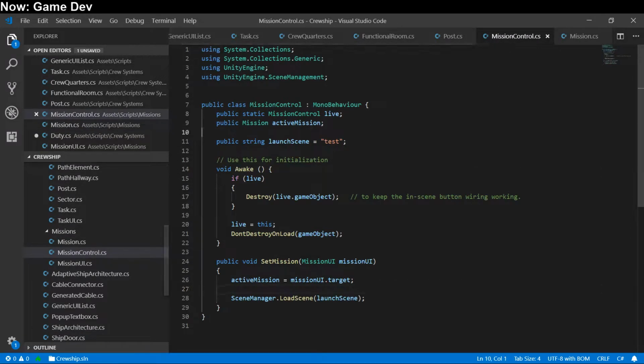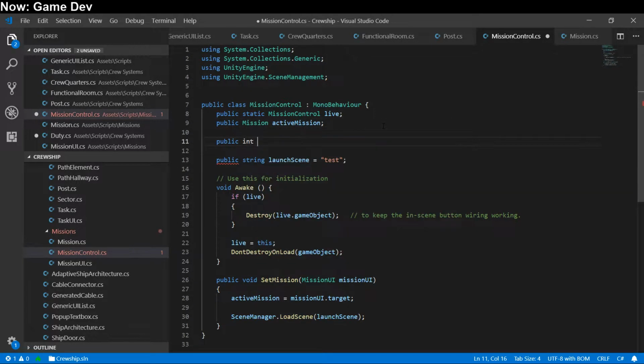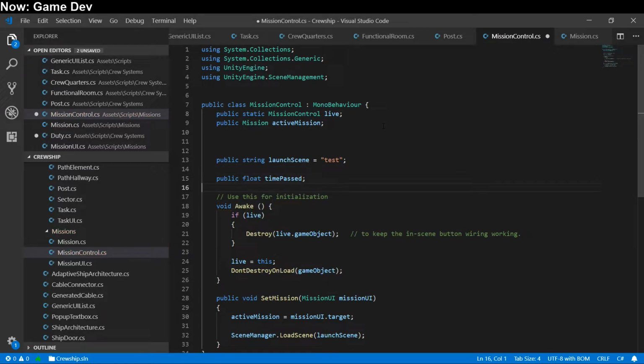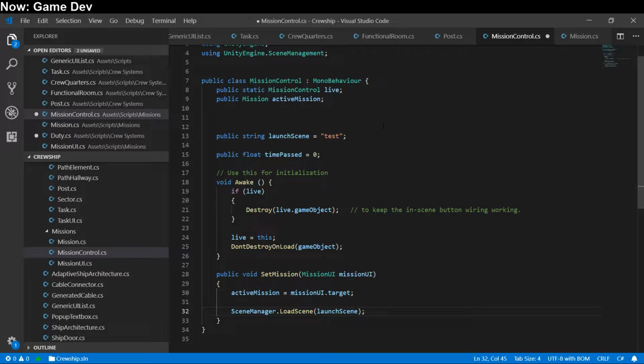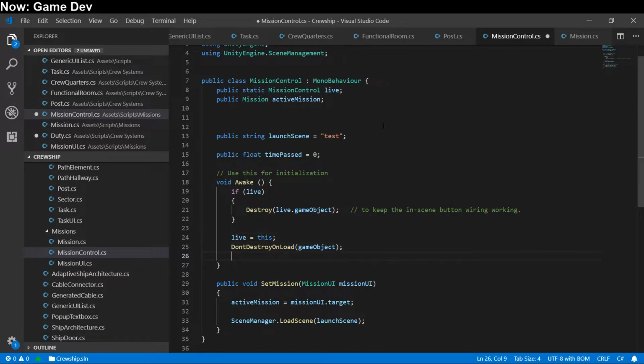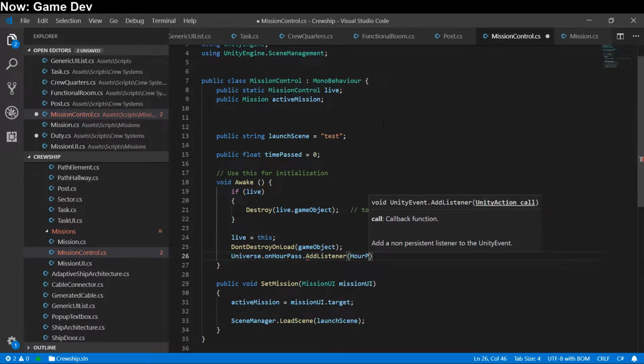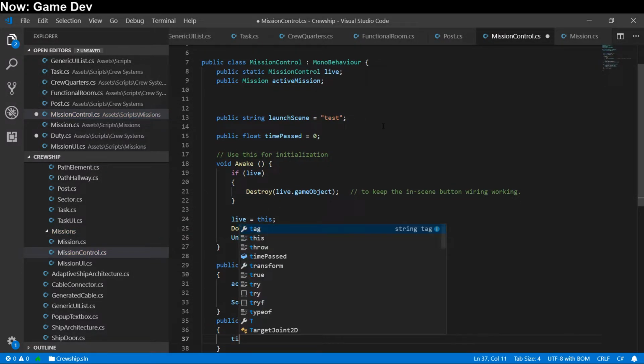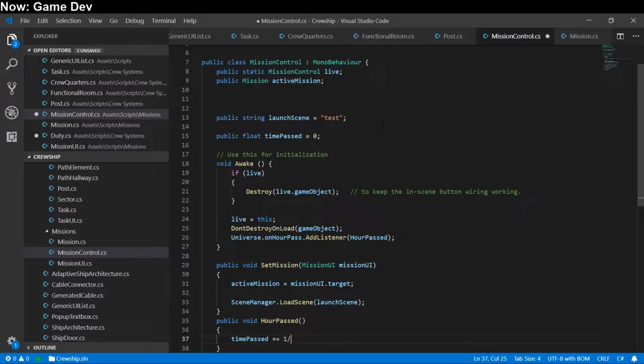Now in mission control, we're going to have a public int, I'll put that below here. Our public float time passed. Make that 0. Down here in set mission, when we change our scene, we're going to want to sign up. Actually, we do that here in Awake. We're going to want to sign up for the update hour. And we'll create a function to do that. Public void hour passed. And we'll say time passed plus equals 1 divided by 24, because our days are 24 hours long for no reason.